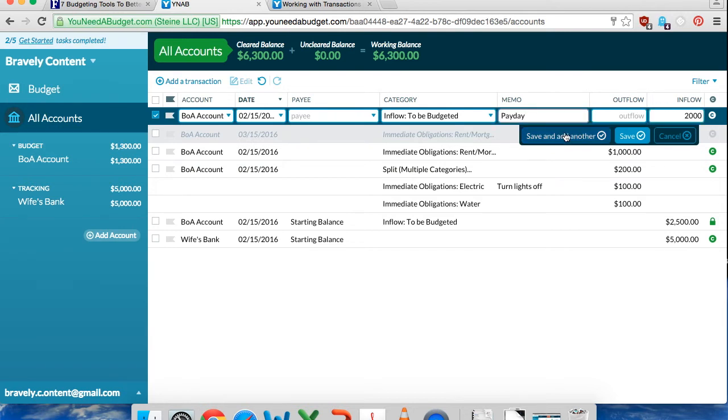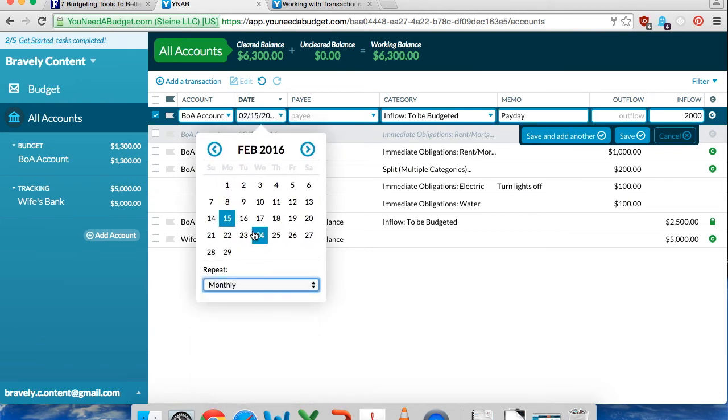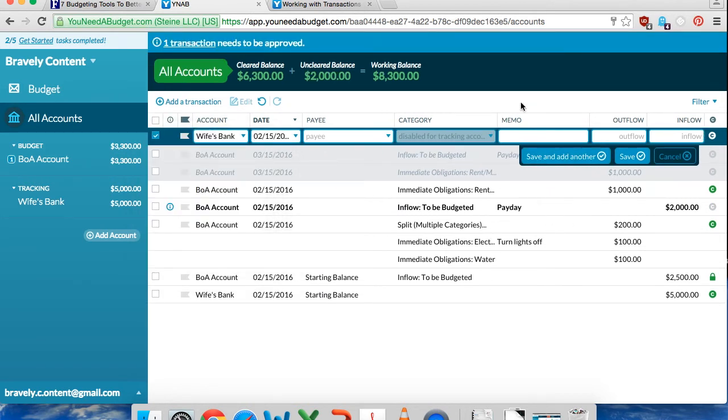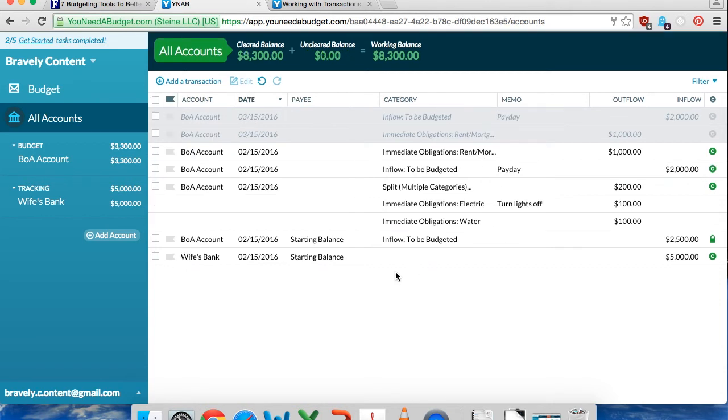We'll call it payday. We could also, if we wanted to, make this a repeating event, which also could be valuable. Hopefully you would still be checking your direct deposits or checks, but we're just going to show that feature. And once again, you can see that it added the future event. So you see payday in there. I can't mark it as cleared because I haven't received it yet. That makes sense. So I'm going to mark that as cleared, and there you go.